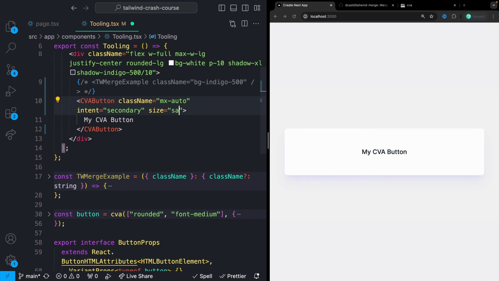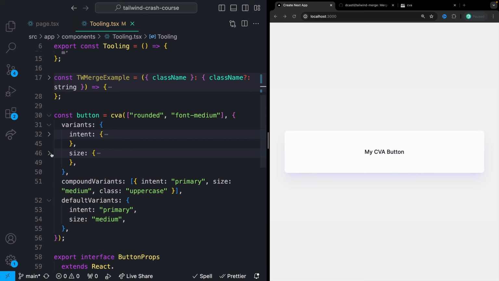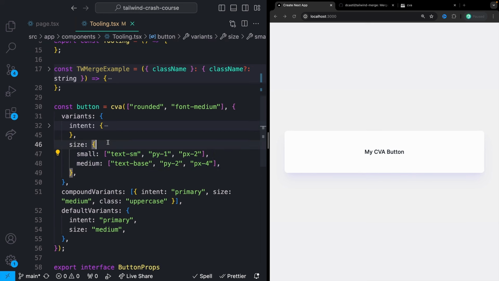You could then make it small, and you can just extend this, do this with whatever you want, do it with your cards, with your buttons, with your checkboxes, whatever, and use this tool to build a really useful, really easy to use design system for your own projects on top of Tailwind CSS. Technically, this doesn't have to be on top of Tailwind CSS. If you wanted to do this with normal CSS or modules or whatever, you can use the same package, but for me personally, I find it really useful, specifically in tandem with Tailwind.